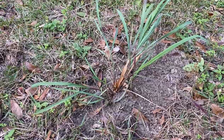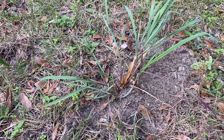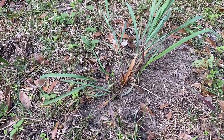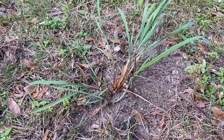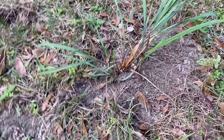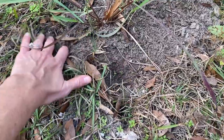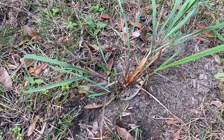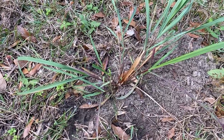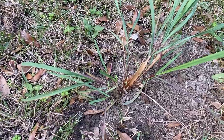Another plant rescue is this lemongrass — it's kind of growing in the middle of a path. I was going to let it live here and had a theory that the armadillos would leave it alone, but as you can see, they are not going to. Here is where they've been digging. So I'm going to dig this lemongrass up, secure it in a pot for a little while, and then in the spring I will plant it out where I want it to grow.